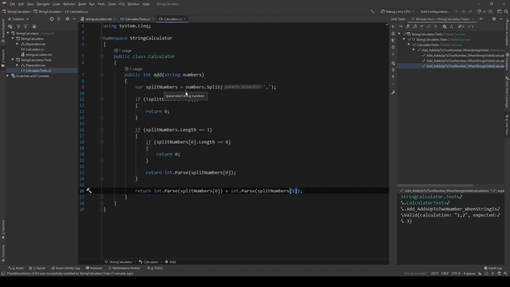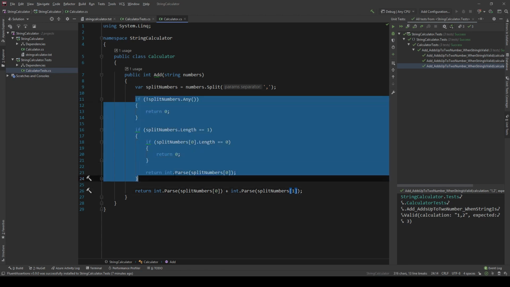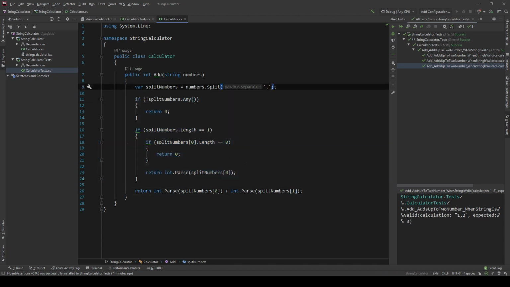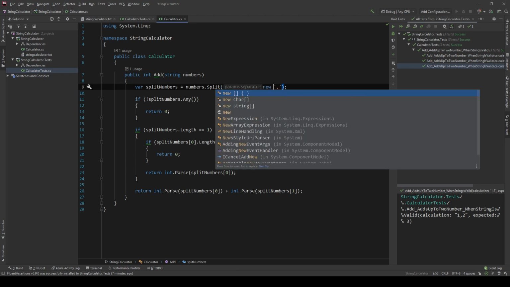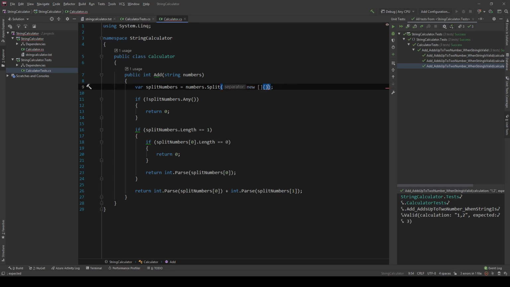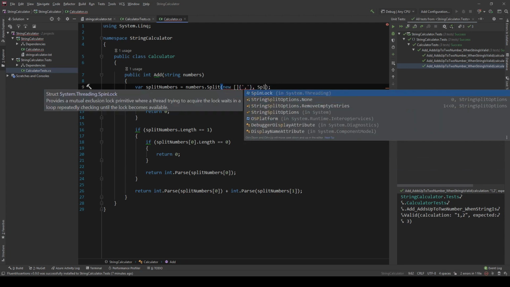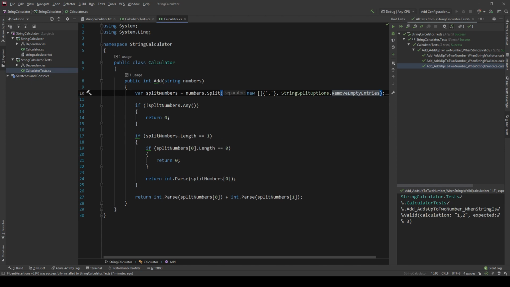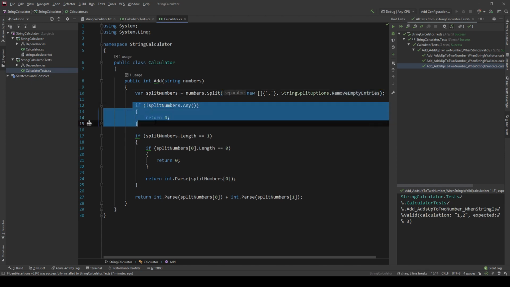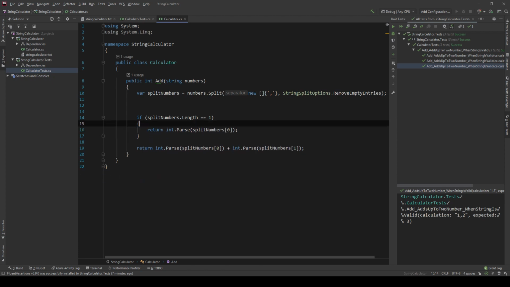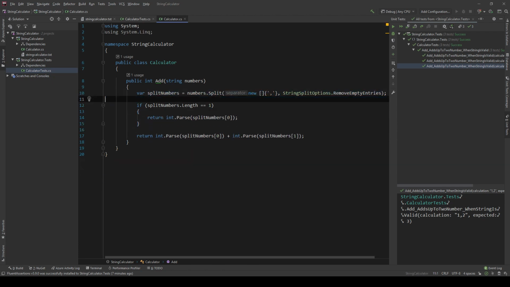Let's make our code a little bit better. You see, I don't think that this is a nice way of writing code, because we could actually use the split options to remove any empty entries automatically on the split level. So what I could say here is, if I just said new char array and I put my delimiter here, I could then say split option remove empty entries. And if I do that, I don't need to check for that or that. And I can just say, if the length is 1, then return 1. If the length is more, then compare the first and the second.